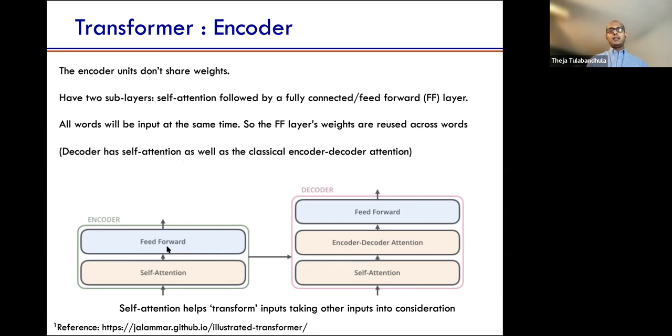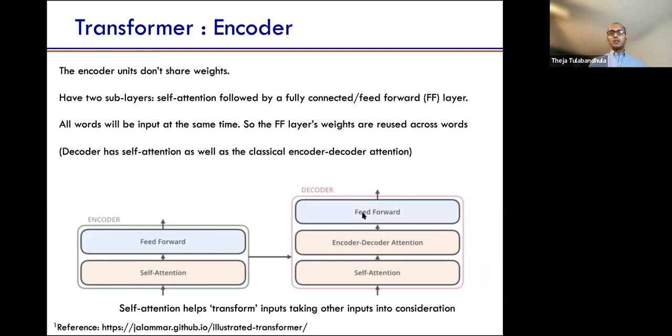Okay, if it's the first encoder, for example, all the words will be input at the same time. I think I just mentioned it in the last slide. The feed-forward layer is going to be such that there's going to be some reuse of weights inside the feed-forward layer. Remember, if all the words are being passed in at the same time, there could be 10 words, there could be 3 words, there could be 20 words. It doesn't matter. However many words there are, this feed-forward layer reuses the weights to process each word. We'll get to it when we open the feed-forward layer, it will become clearer.